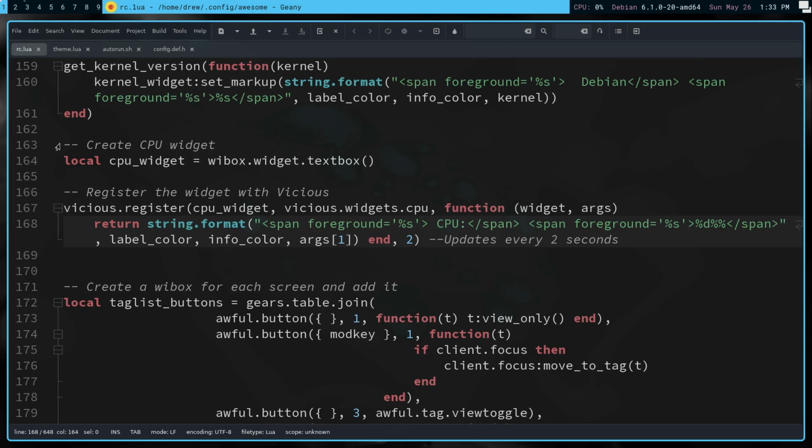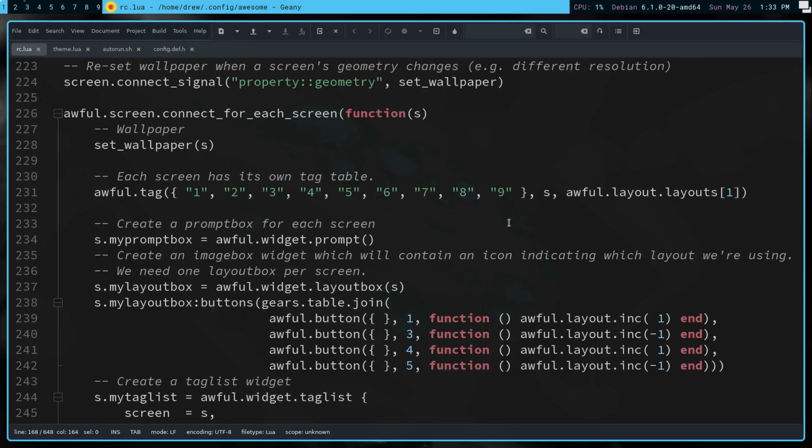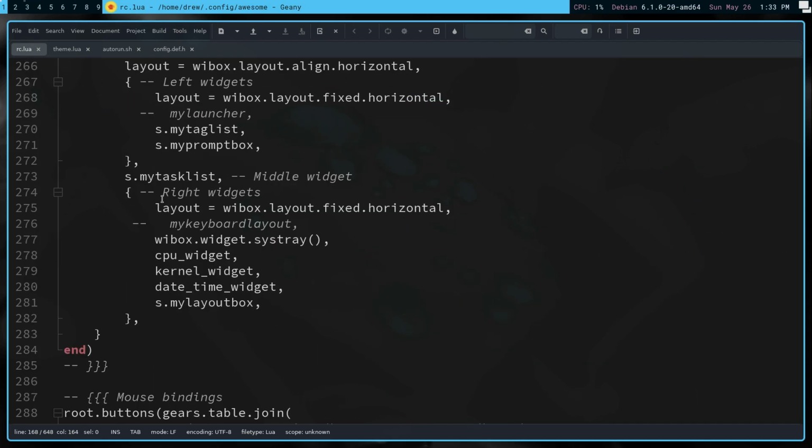But let me just say, we created the widget, we registered the widget, we formatted the color of the CPU text, and then we added the info color of the percentage, okay? Also, we needed to make sure that we added it to the right widgets. So we just simply said CPU widget right here, right before the kernel widget.